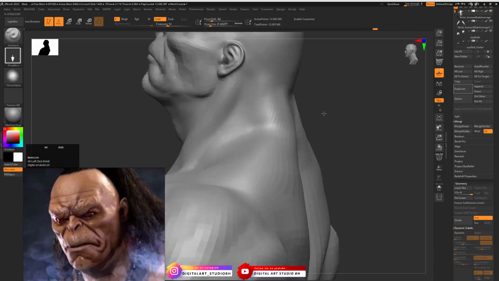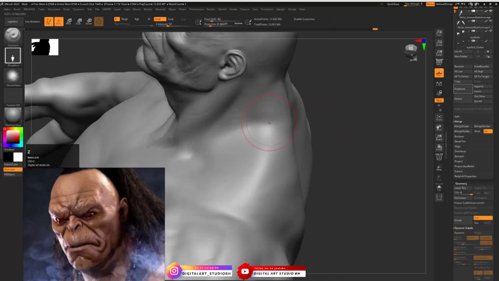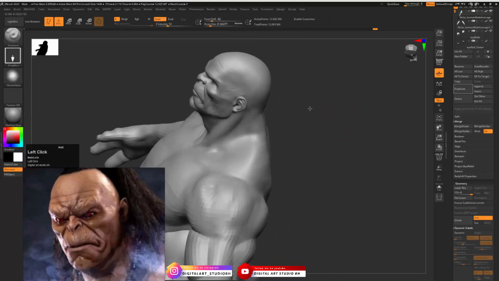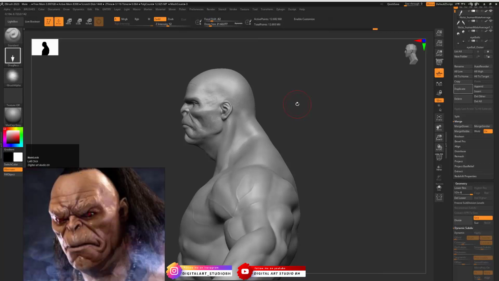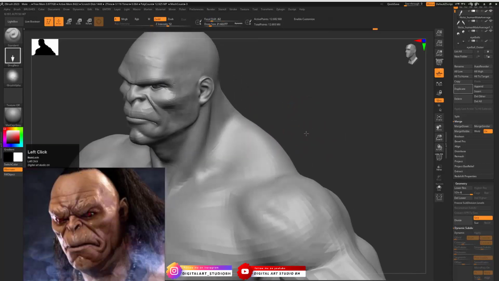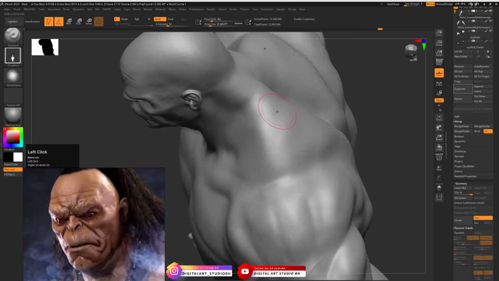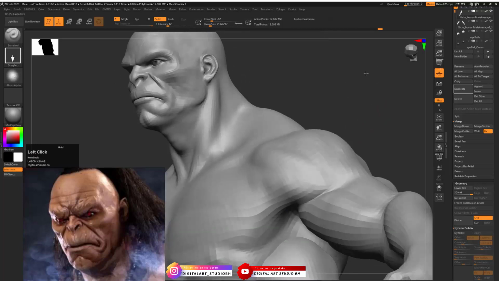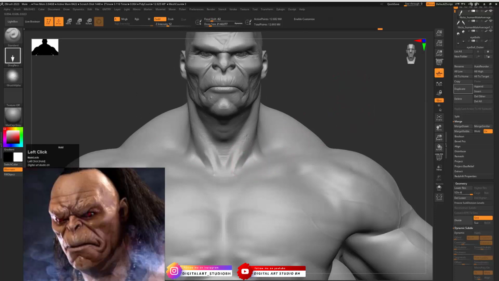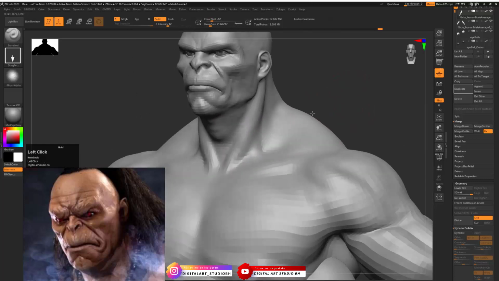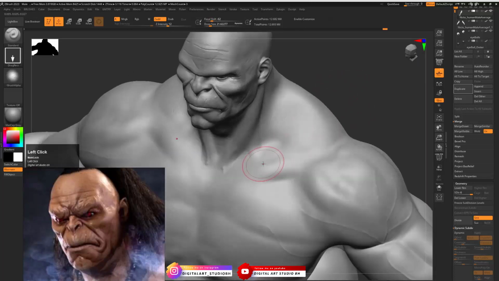But if you don't want to go smooth, step by step with such small alphas, you can just drag it and make a big one like this. Just make sure it looks better. Now what I'm going to do is make small strokes for the skin texture of the body.